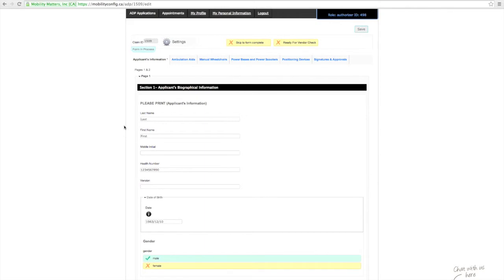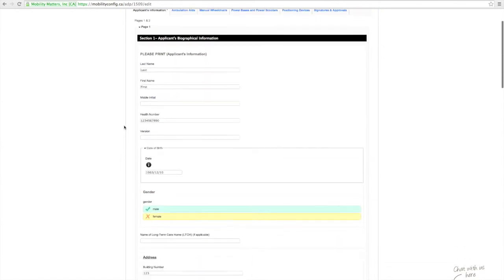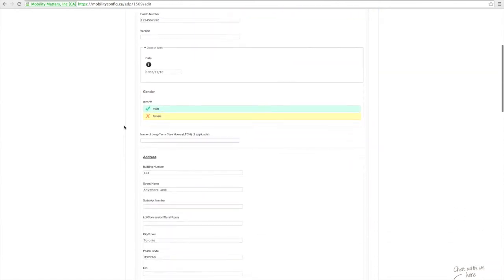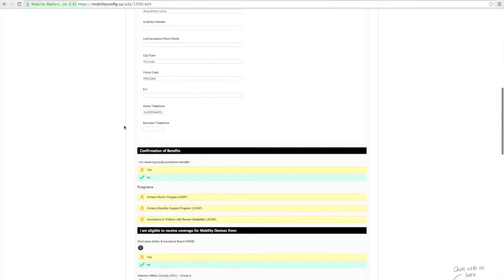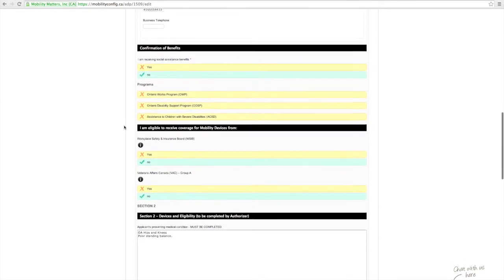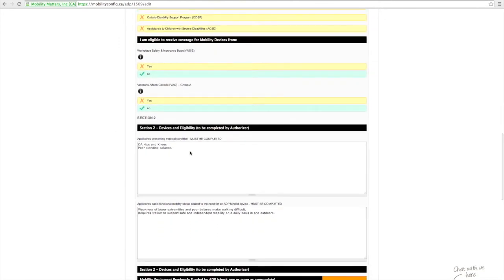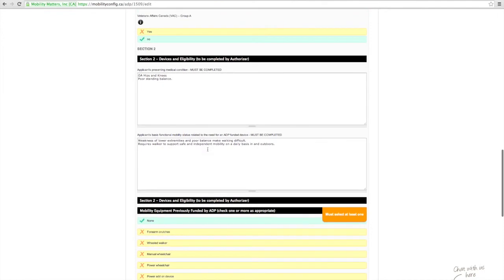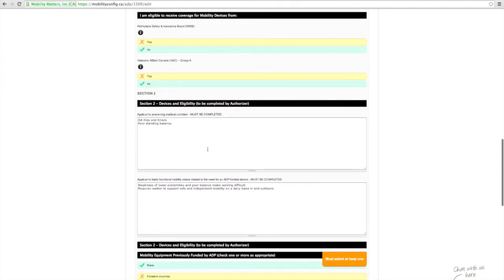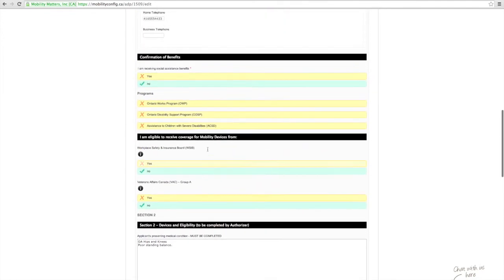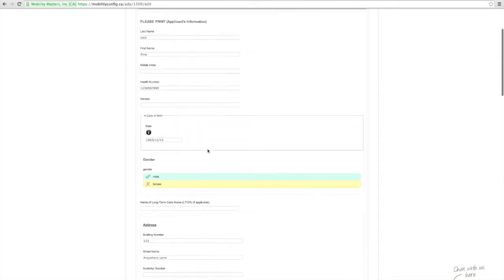Welcome to the module Vendor and Authorizer Communication. Once the ADP form has been started by either the authorizer or the vendor, communication is supported on our secure web platform. Both the authorizer and the vendor receive an email notification that the form is ready to begin completing. Both the authorizer and the vendor are able to log in and complete the form to the point where they have entered all the data available to them.